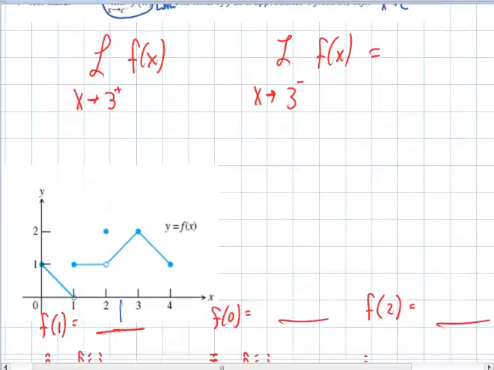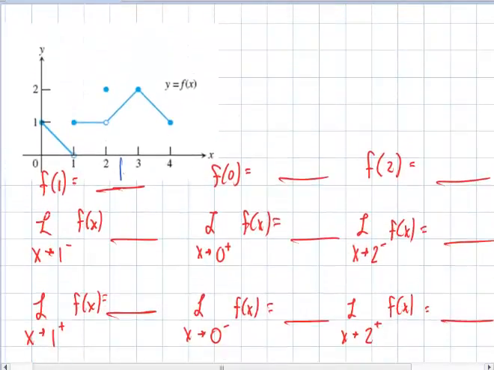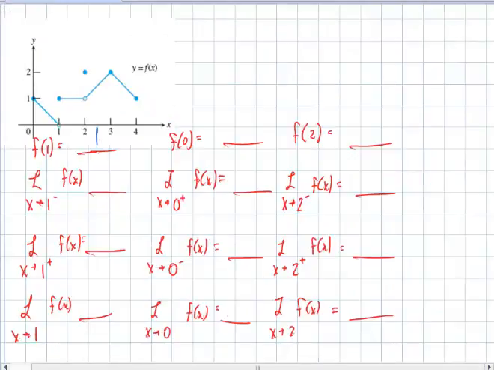So, moving along, we have a piecewise function that we looked at earlier in the lesson, and I set up this exercise for all the kids so that we could look and see what the different function values are at different x values and what the different limits are. So when we fill this out, first we have the students fill out the function values. So I'll fill those out right now. So f of 1 is equal to 1 right here. f of 0 is equal to 1 right there. And f of 2 is equal to 2 up at that point there.